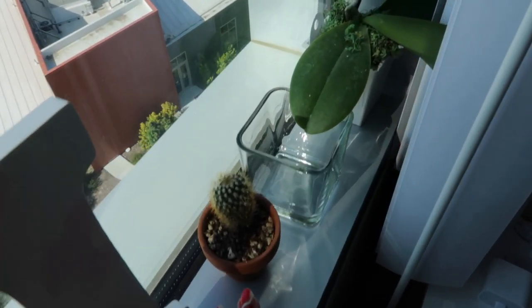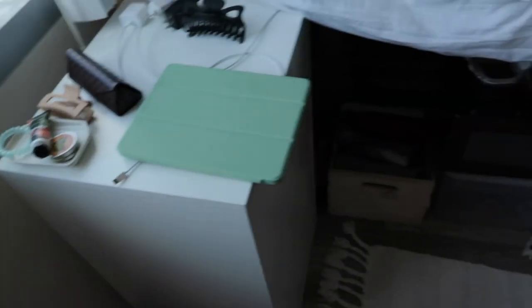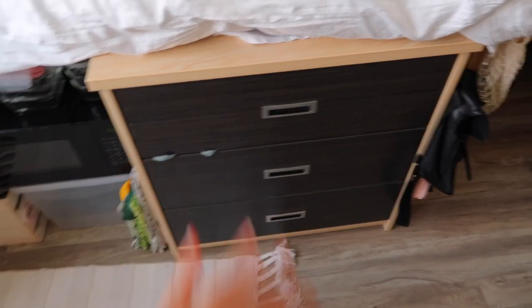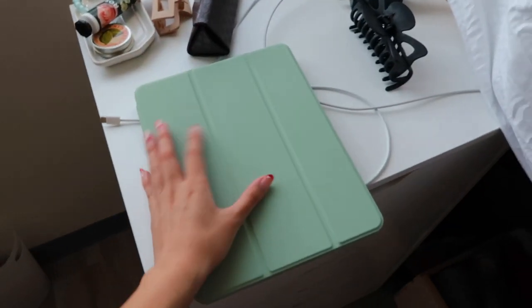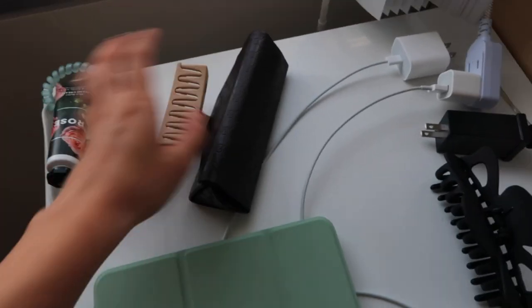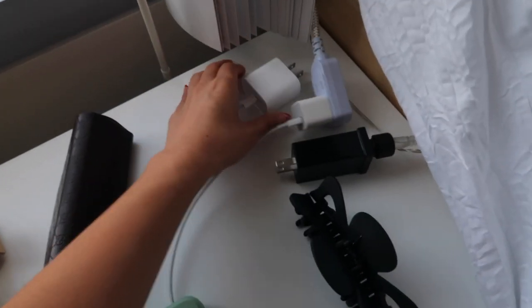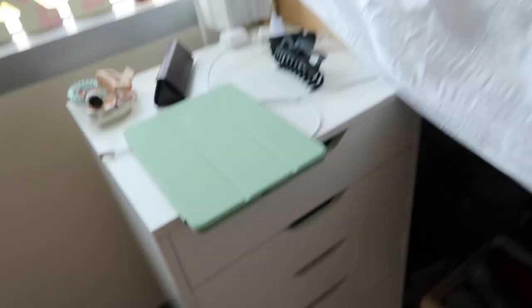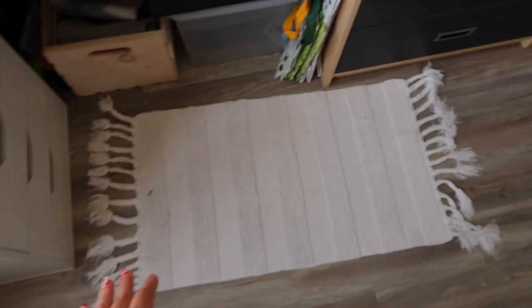I have my plants here, letters for my sorority, and an orchid. Over here I brought a little extra dresser from home — I think I'm the only person who brought something like this, but I have a lot of stuff and wanted a nightstand. I keep a clip, lotion, and my glasses there. I had to move my iPad charger over here because the other extension cord wasn't working with it. When I want to turn on my lights at night it's really convenient since everything is right next to me.